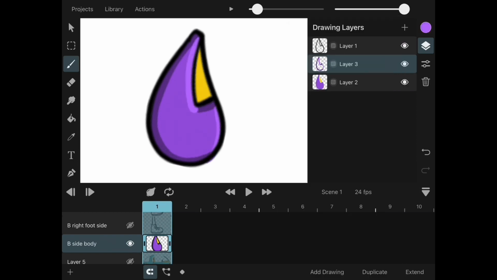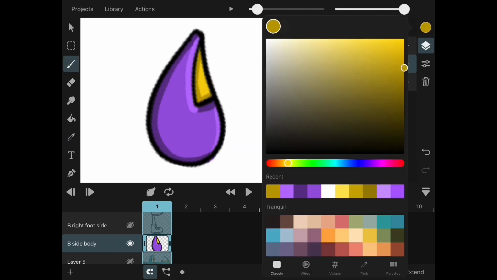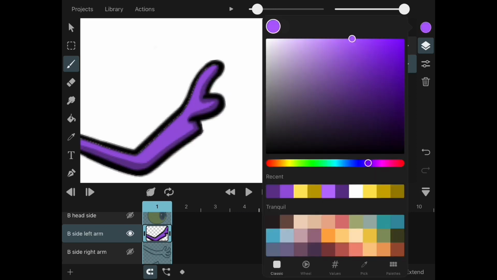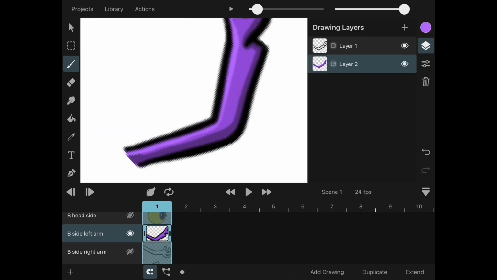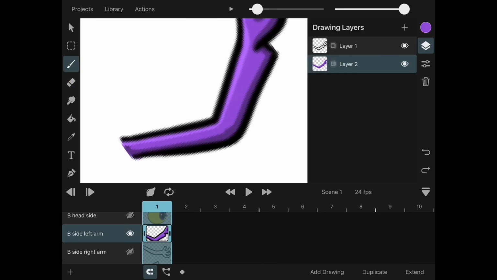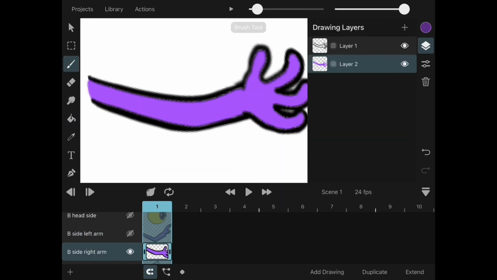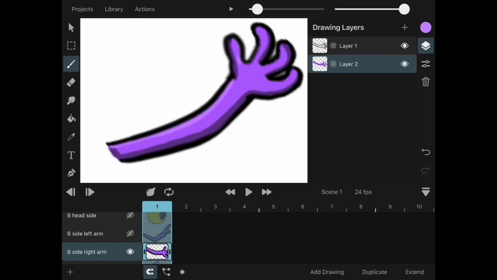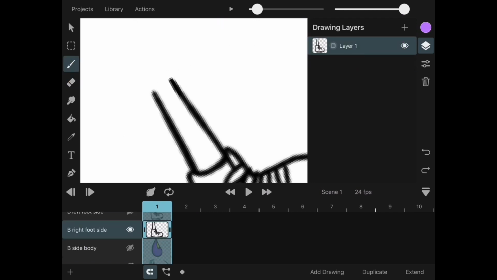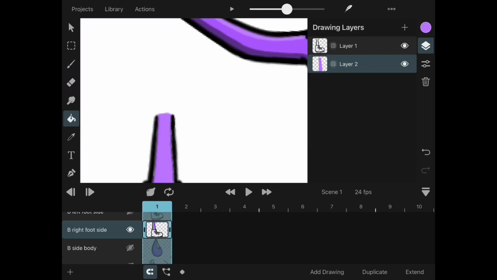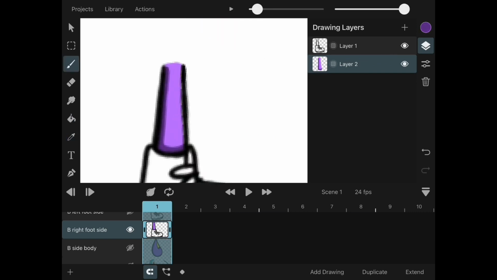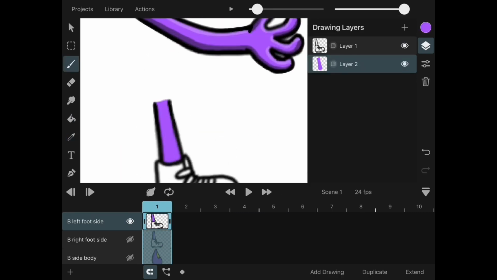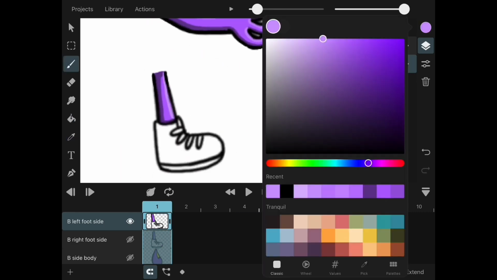We keep on painting and applying lights and shades to every single layer. If your legs and your arms are symmetrical, you can duplicate the layer, that way you don't have to repeat the same step twice.